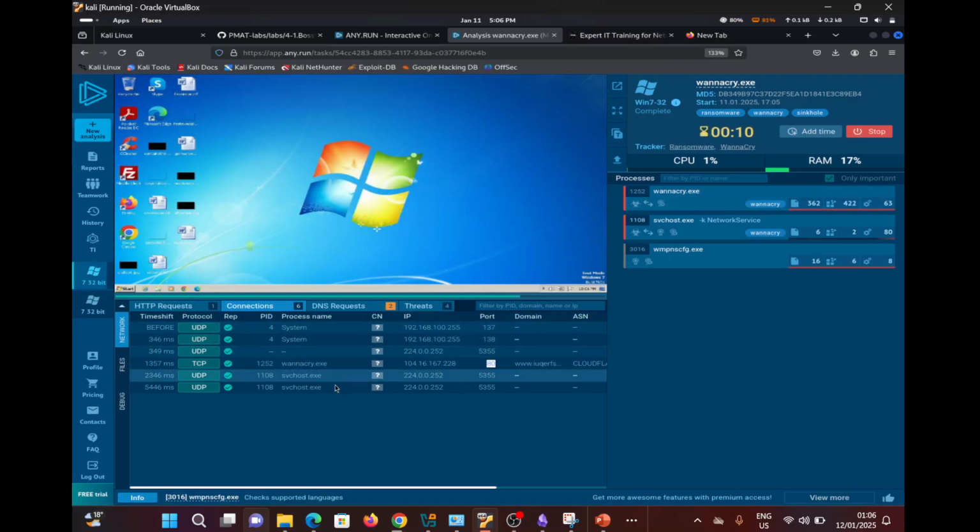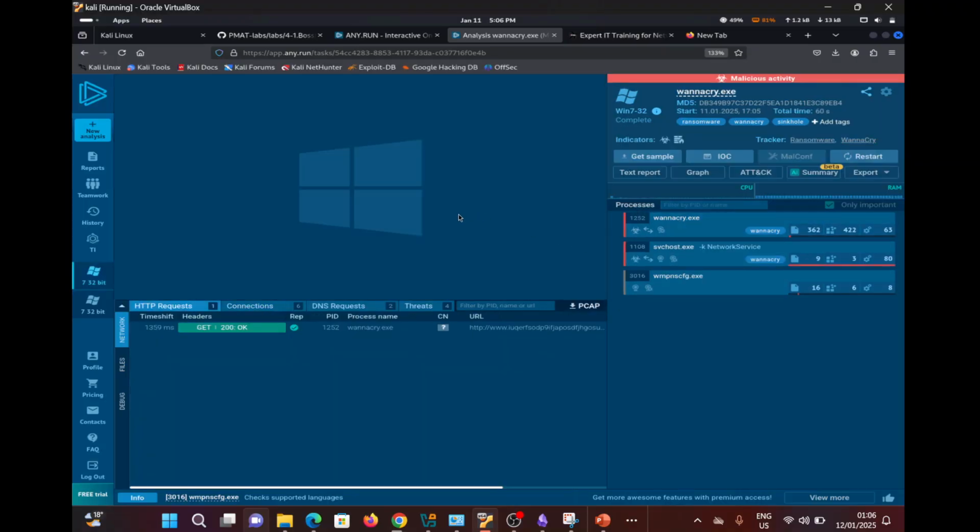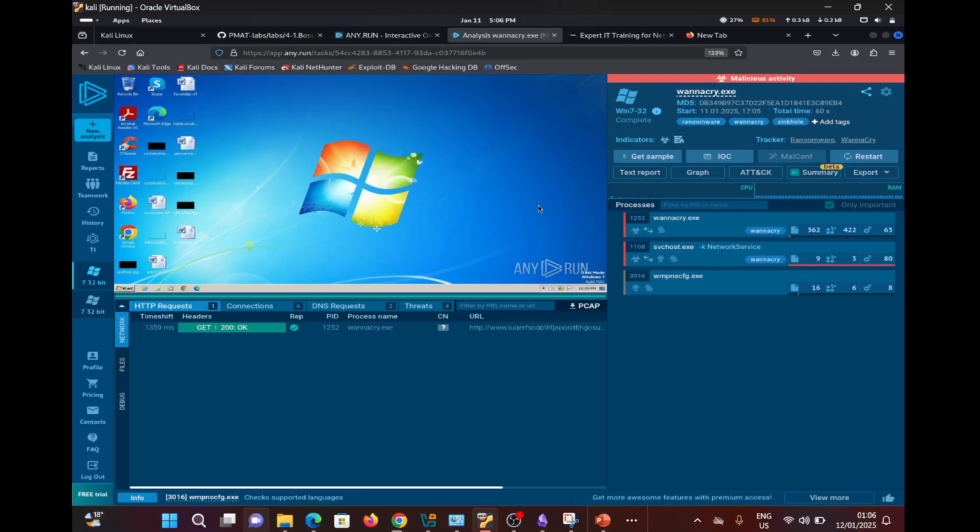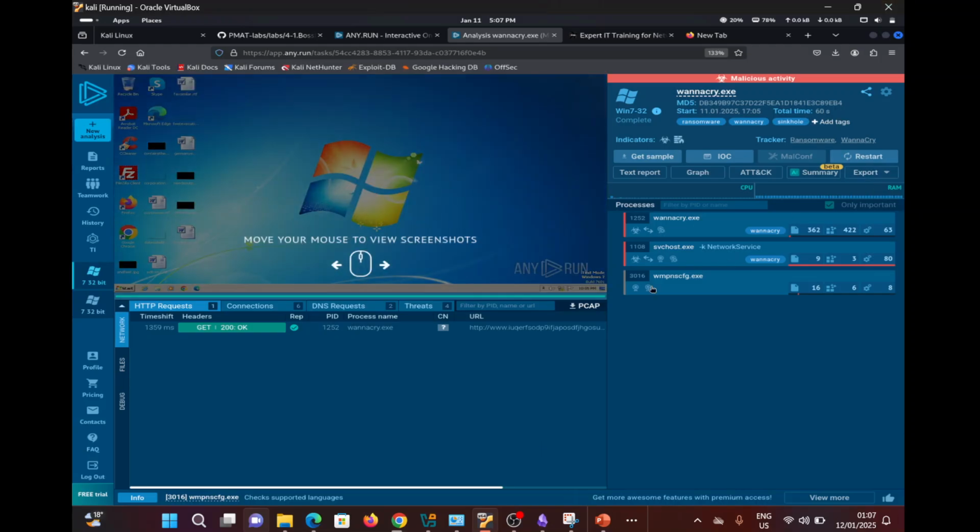And then we can see other connectors, svos.exe. All these are some processes. But minus that, these files here are being encrypted one by one. You can just give it time. You will see these files being encrypted. We shall see how it encrypts those files. But we want to look at the processes.